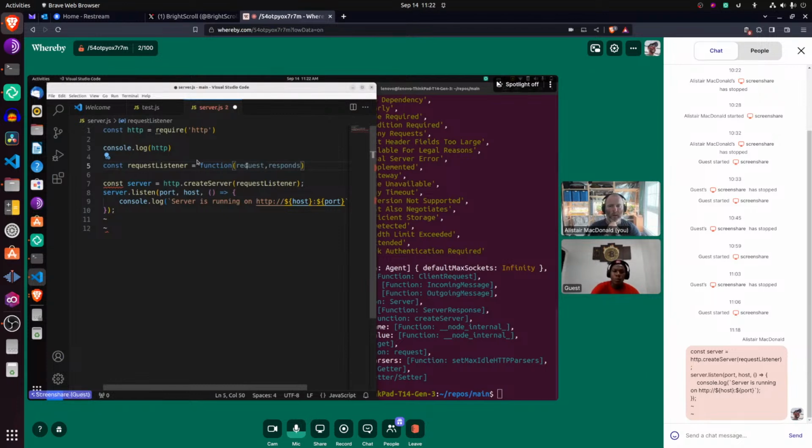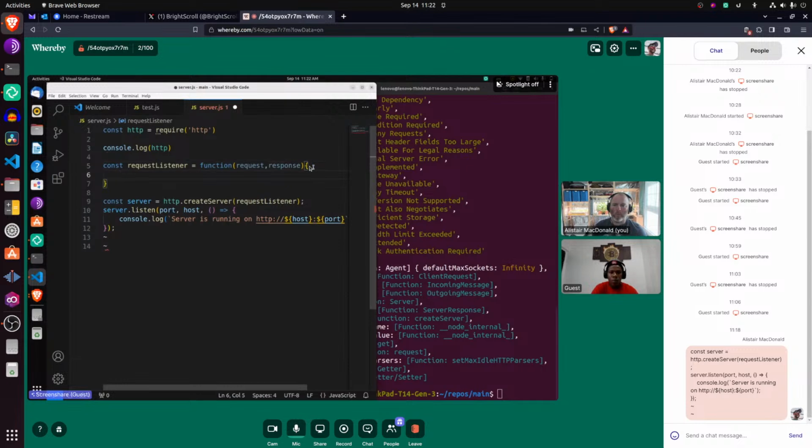So R-E-S-P-O-N-S-E. You got it. Then go to the right of the parens that you're at. And then you want to use a curly brace. So you see down below where it says host and port, they're using the curly braces. You got it, perfect. Now hit enter again, and that will bring you into a new line.